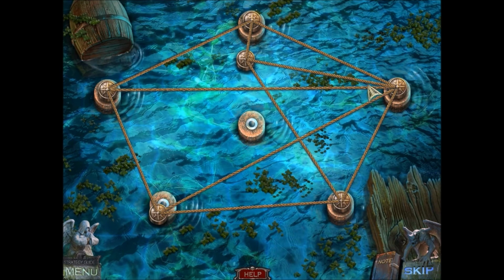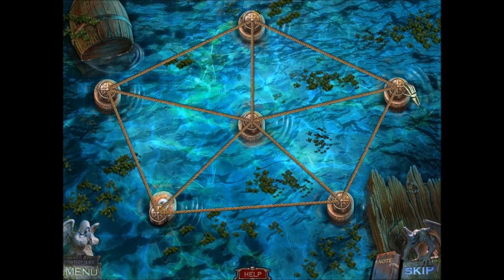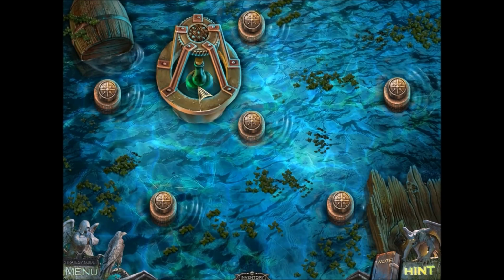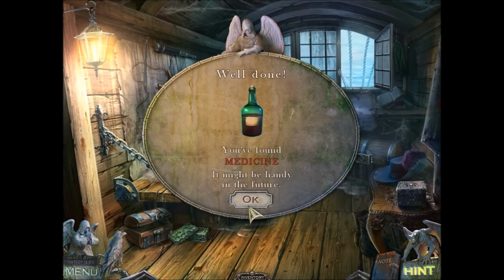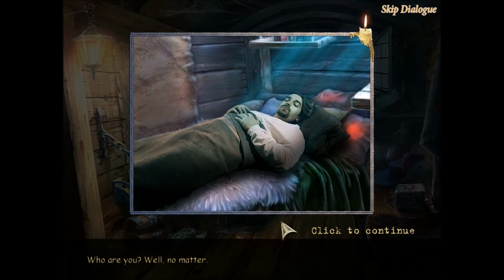Okay, is it the case I have to do this? The piece with the most connections goes in the center? Yeah, that's it. Okay, so that's how I solved that puzzle. You find the piece with the most connections, put it in the center, that gives you medicine for the captain.